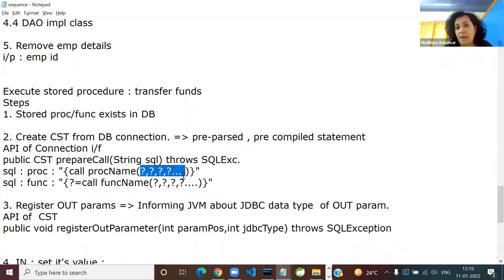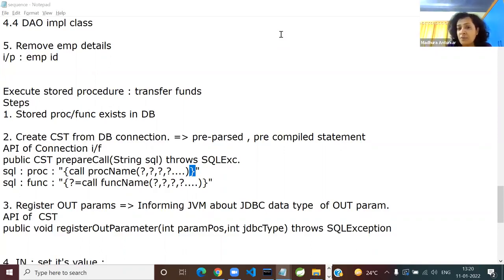the parameters. But before we write anything else, people ask, what is the significance of these curly braces? These are called an escape sequence. Who is going to read it? The JDBC driver. And what is the job of a JDBC driver?